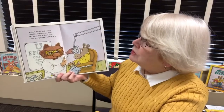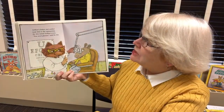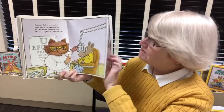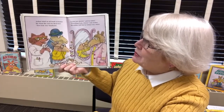Arthur's father and mother took him to the optometrist. That's an eye doctor. Dr. Iris tested Arthur's eyes. "You need glasses," said Dr. Iris. Do you see she has some glasses on? So Arthur tried on all kinds of frames. He chose the ones he liked best.